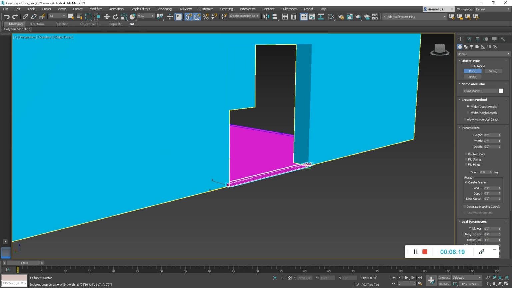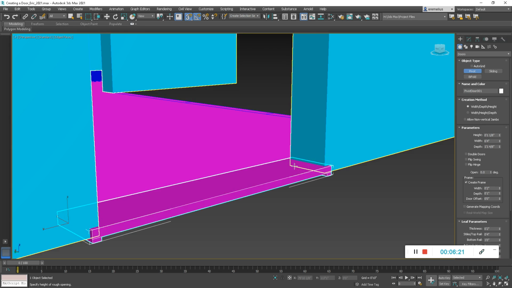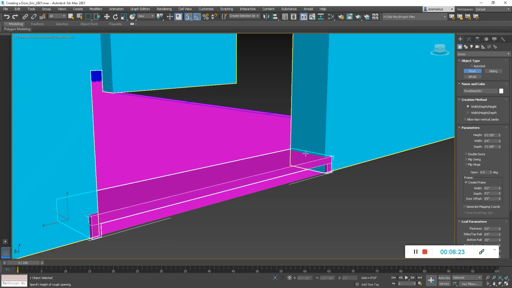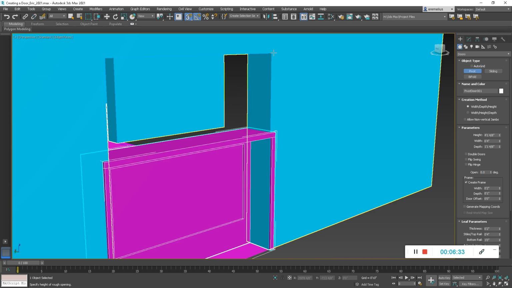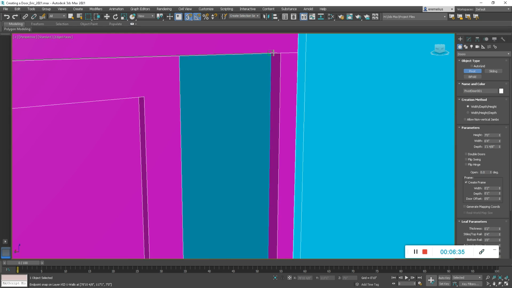To there. And now to there. And now it says move the cursor to the upper right corner of the door opening. Endpoint to define the height as shown in figure 5-61.